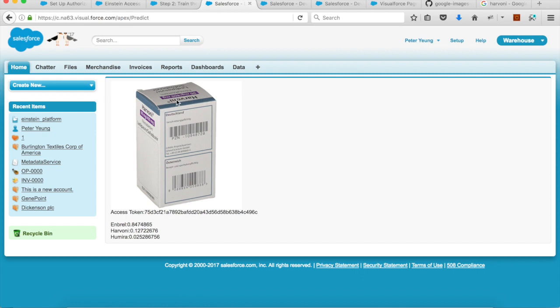Because the other thing that's going to be important is the form strength. Right, for this particular package, it's going to be 90 milligrams. And then the image classification is not going to pick up subtleties like that with words. So my next experiment is going to be going over and using a text image recognition API that can pull the text from images.